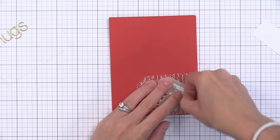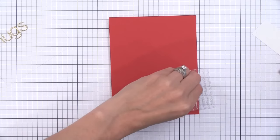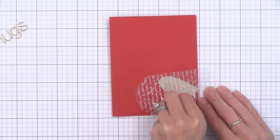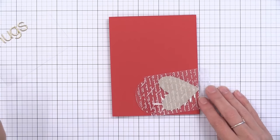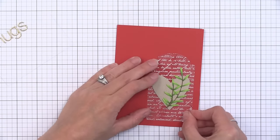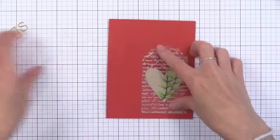Once I'm happy with where everything is on the front of the tag, I'm going to put some adhesive behind that heart again to hide it and put that right onto the bottom of this red note card. I really think it's important to use a strong dry adhesive when adhering your acetate to cards just so you can make sure that it doesn't come undone.